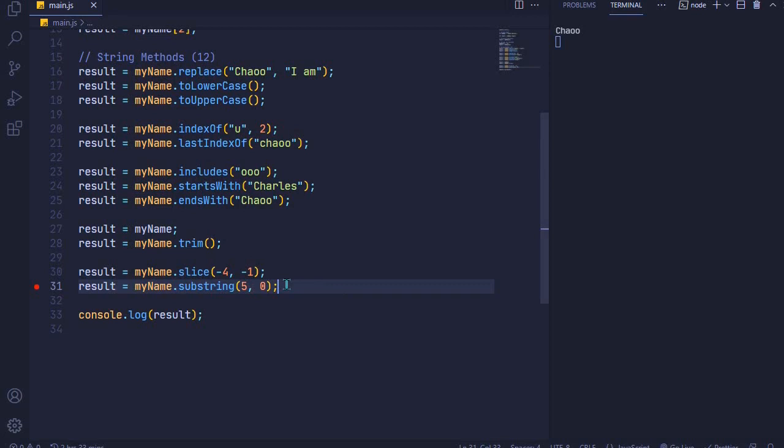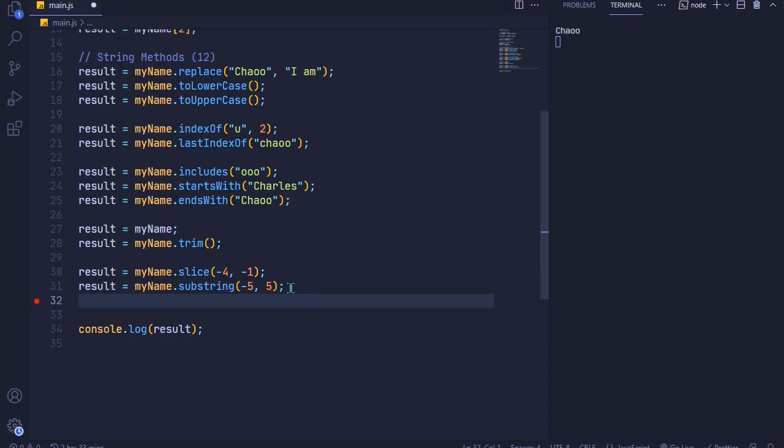Now the other difference is that substring does not accept negative values. When we use a negative value, it will treat it as 0. So right here we will get an empty string. So when I save, nothing, because this is negative. So this will be treated as 0. When we treat this as 5 here, now this will be 0 to 5, then we get our name. So take note of that. It accepts negative values, but they will be changed to zeros essentially. So that is substring. Awesome.